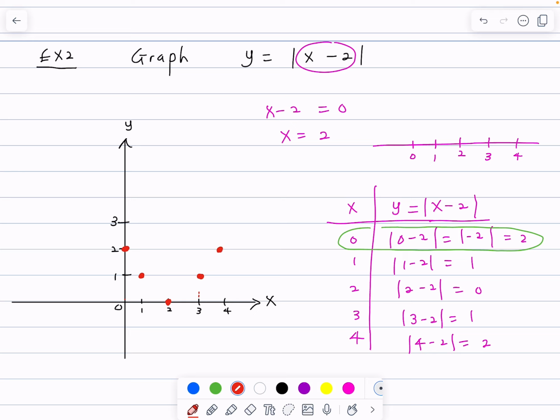Okay, then I'm just going to draw a straight line connecting those points. So this is a straight line, and then this. This is a rough sketch, but this is just the idea. Okay, that's the graph of the function. So this is y is equal to absolute value of x minus 2.